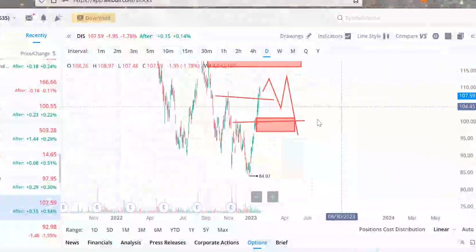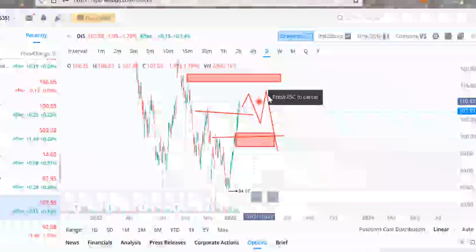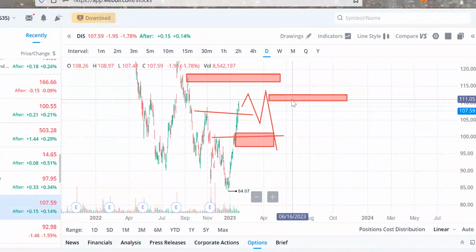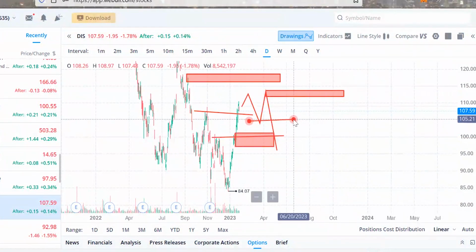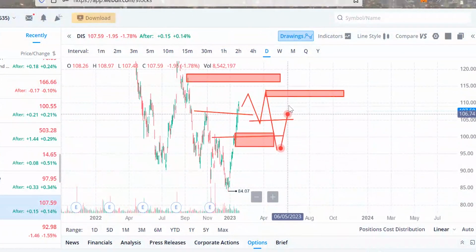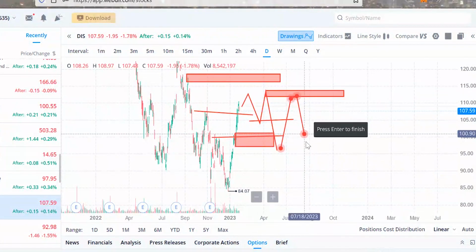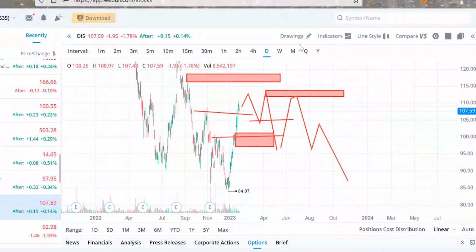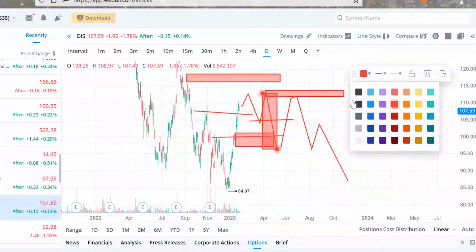Now I want to take puts on Disney. Now we're looking for a downside on Disney. We have a POI here. This was responsible for the break of this displacement of this area. And now we're looking for price to come back up to this place right here, have our confirmation or Wyckoff right here, and now take it lower and lower, targeting that structure. And that's how we're just playing it, you guys. We're doing that over and over. And this is your structure.